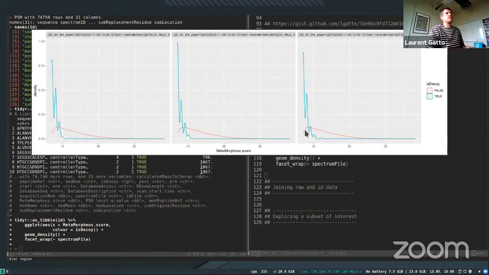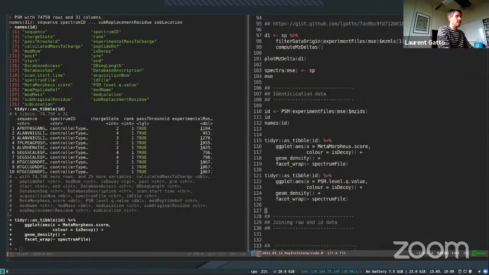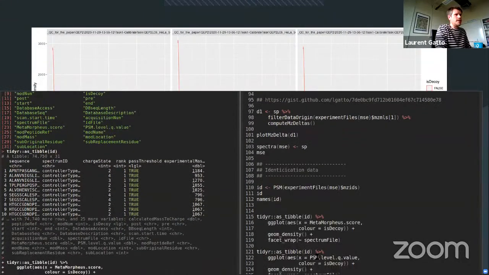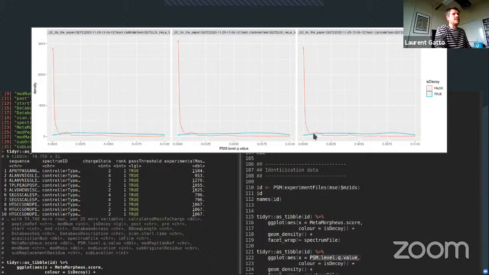So I want to see a distribution shifted towards higher scores for my non-decoy peptides. And this is something that I did for the metamorphosis scores, but I can do exactly the same thing for the, what did I use here? The PSM level Q values, right? And so we see that we have much smaller Q values here for the non-decoy peptides. But note here that actually these identifications that I downloaded through these MZID files have already been filtered. As you can see here, we have Q values that are smaller than 0.01. So this is already our 1% data set that contains the decoy and forward peptides, but I see a clear enrichment here for non-decoy peptides. So good quality identification data.